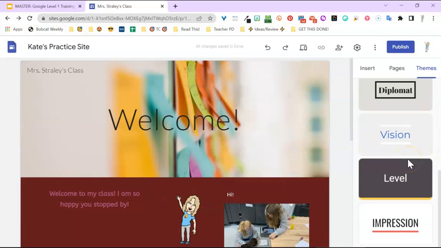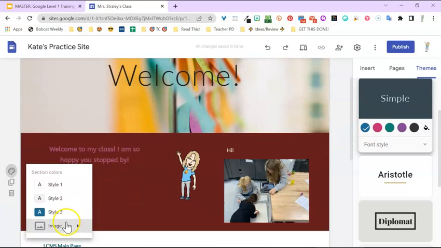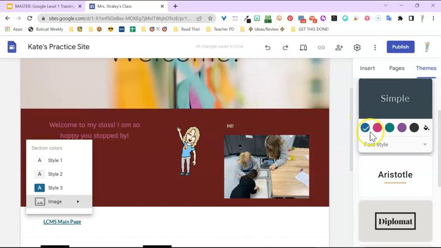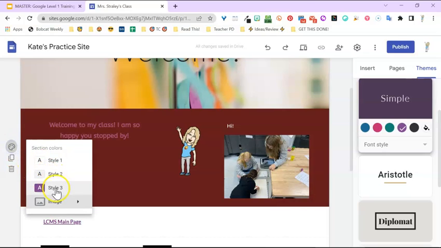Otherwise, they offer 1, 2, 3, 4, 5, 6 over here. I'm using simple right now. Remember how this background choice gave me this teal color, and see that's what's selected, but I could change that. It's like, oh no, I like purple. So now you'll see over here that my default color is purple.